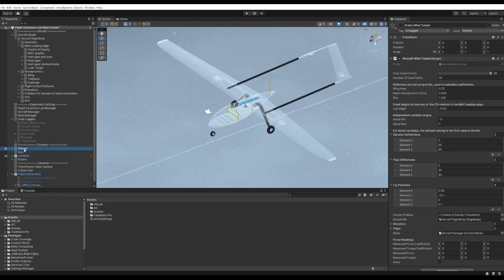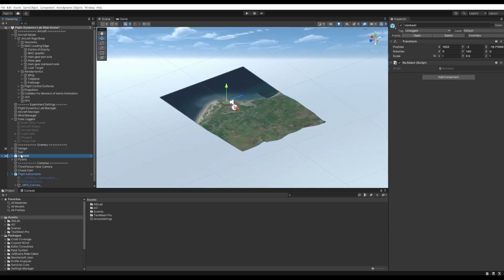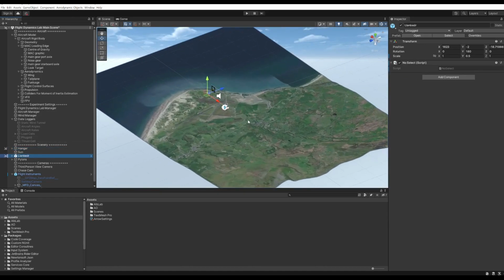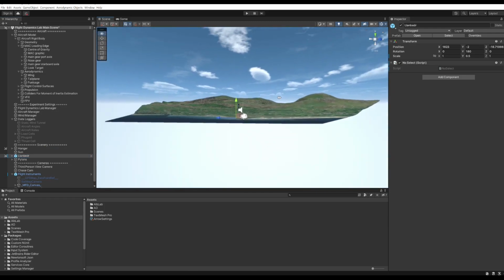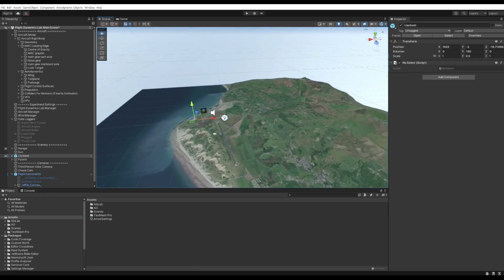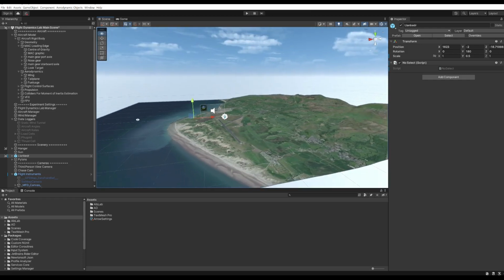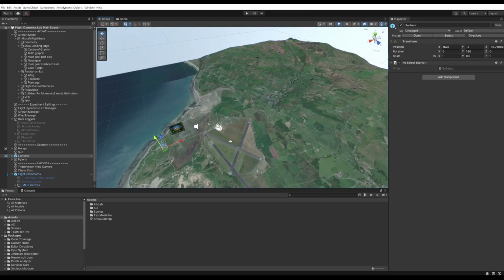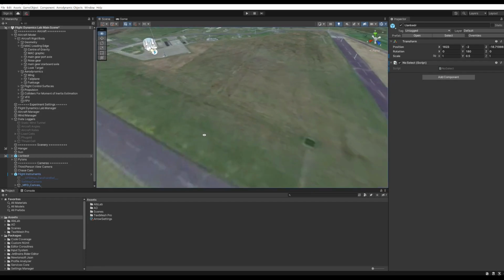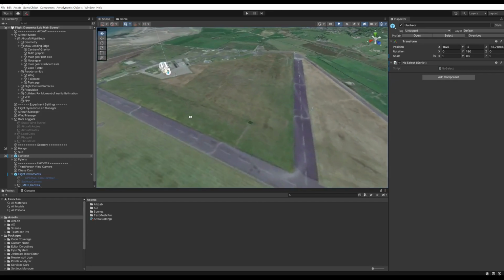Okay, last thing we've got is the model of the environment. So there's the hangar there. And then we've got Lambeda, and if we zoom out to that, there's a kind of topo map of Lambeda, and it's reasonably accurate in terms of heights and everything else. The ground sampling is pretty chunky, but it's an accurate map in terms of the heights and everything else. The airfield is about 5 meters above sea level.